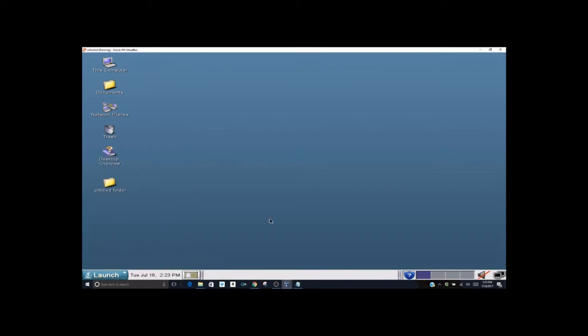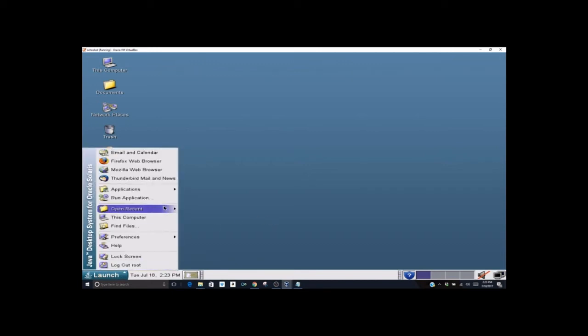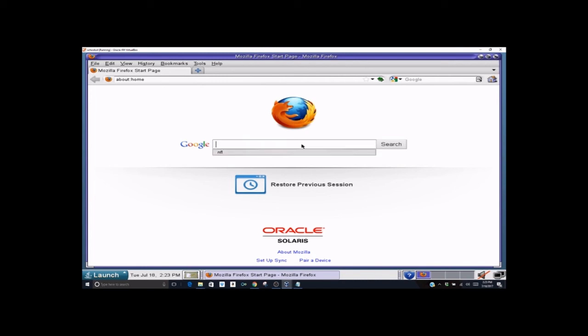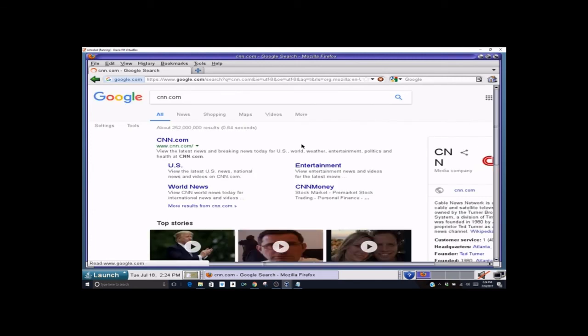Once you do that, you're going to test your network connectivity, test your ping, open up your browser, and make sure that you have internet connectivity. You should. And if you did everything correctly, like I showed you in the video, you should have no problem being able to access the internet on your Solaris system. As you can see, I'm connecting through Google here, and it's slow, but it is working, and I am connected to the internet.